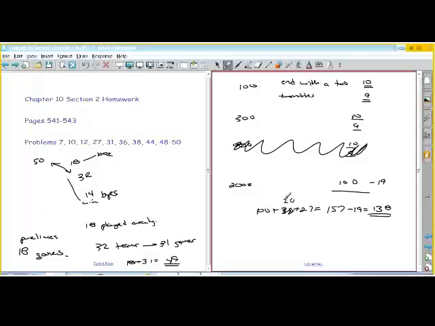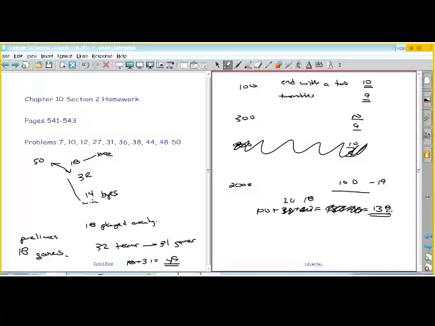So what that does is it reduces this down to 20 because I've got 10 plus 10, and that should be 18. And I don't have to subtract. So that's the way it goes. So you get all of the 200s, and you get 19 from each one of the other hundreds, and you get 138. So that's the reason.